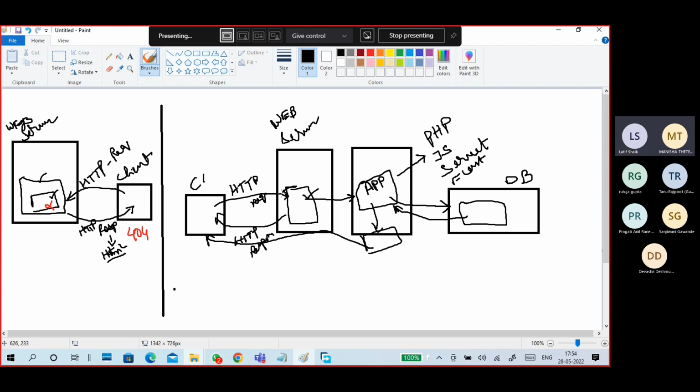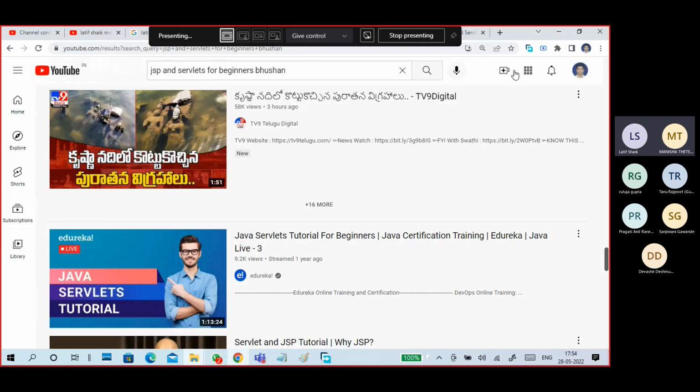So you have the basic delivering of HTTP response: taking an HTTP request and giving an HTTP response is done by the web server. Running this kind of application is taken care of by the application server. These application servers run the application. What are the types of application? I will give you an example of a dynamic website.